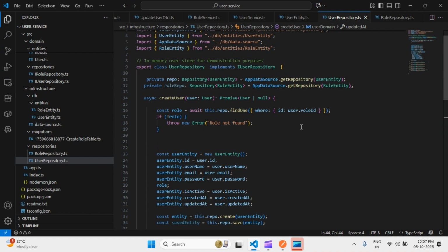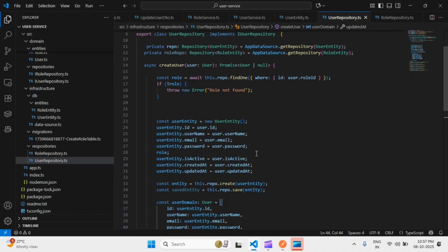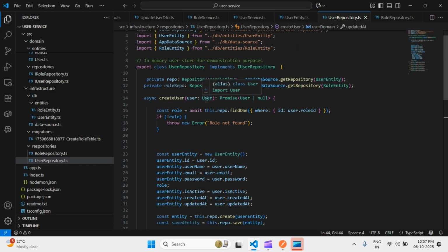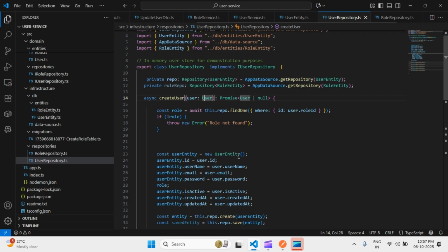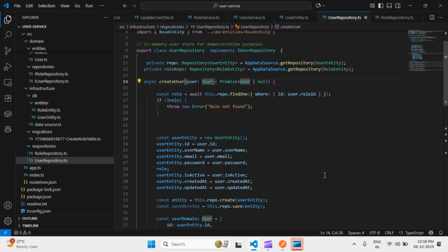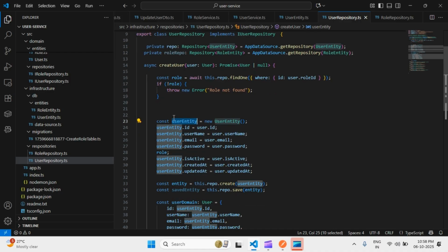In this way, now we can recollect what we did. We can explain it to you because it has more properties. Suppose we are passing here the user domain. It's a user domain layer, not for the user entity. But for actual saving, we require the user entity. So I have converted user domain to user entity here.